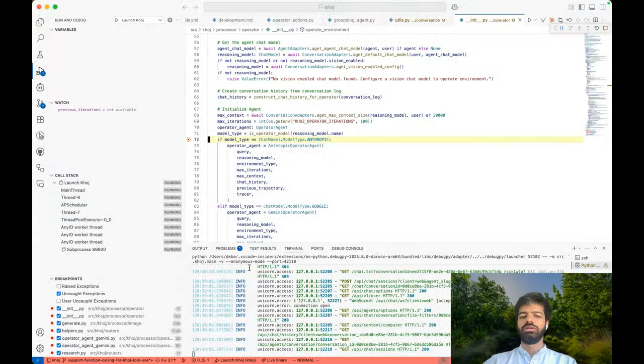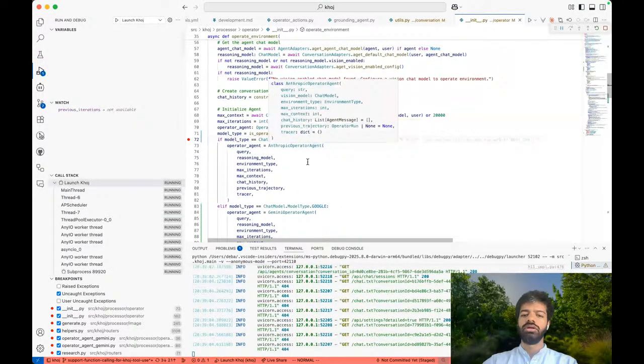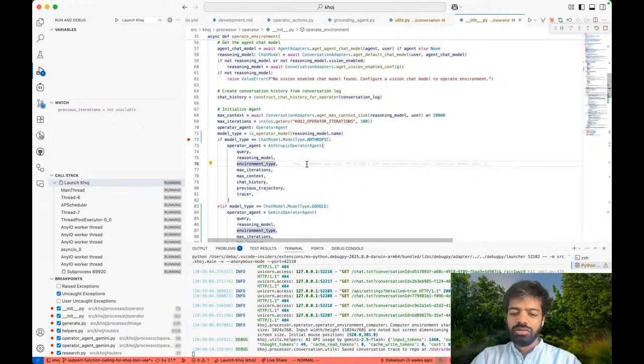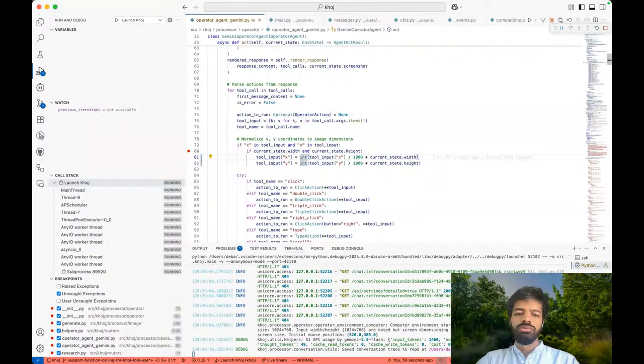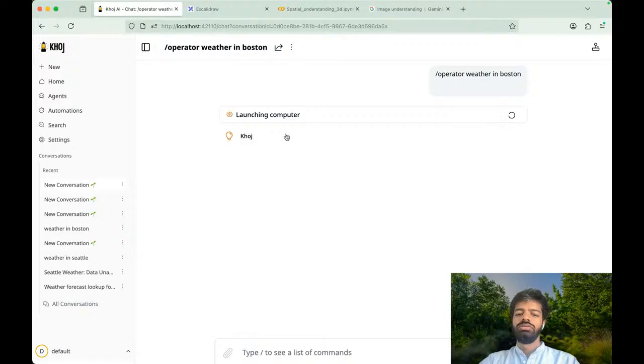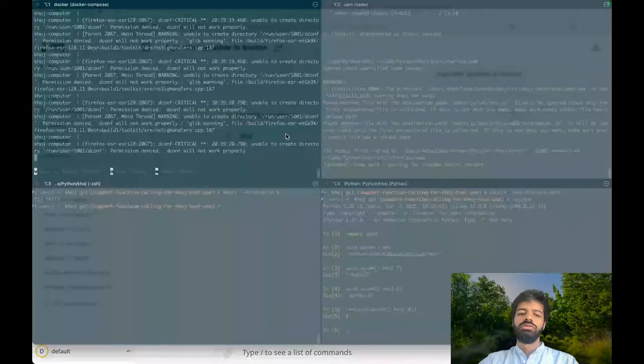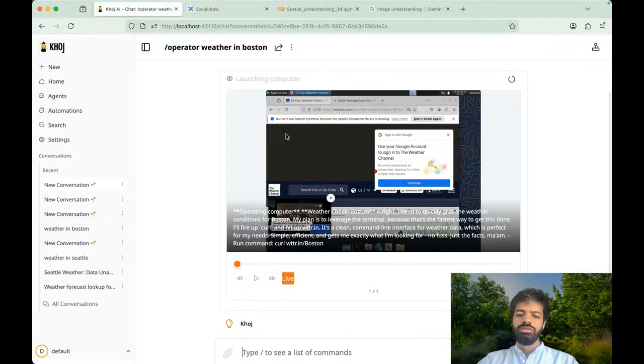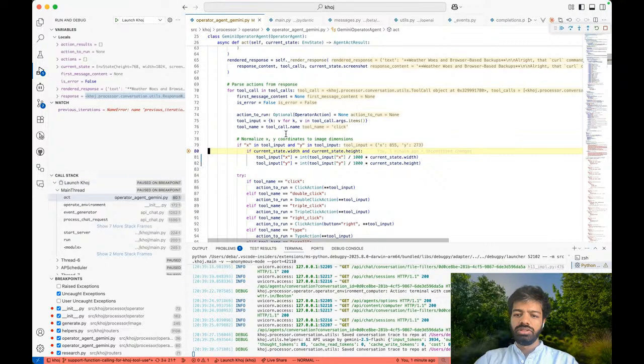Okay, let's try again. Now we're not doing anything to the model. We're not doing too hacky things. The computer started. Okay, so there were X, Y coordinates, and both of these are here.